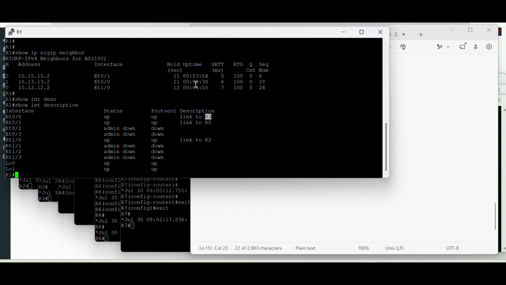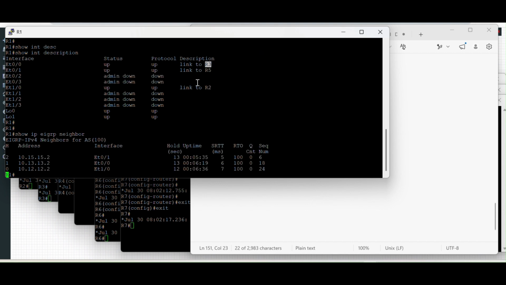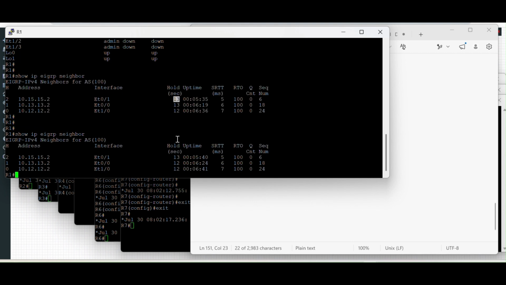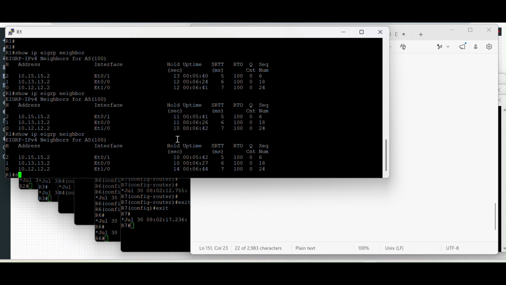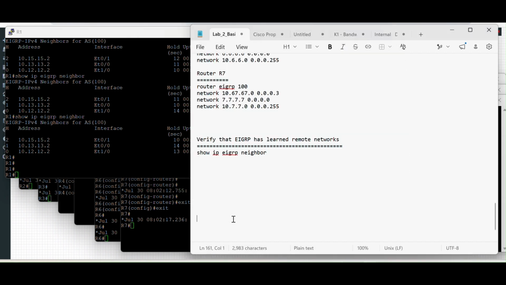The uptime column shows how long the neighbor relationship has been established, since how long it has been up. So we can refresh and see again. So this is 13 seconds. You see it will refresh now. Let's wait for it to refresh. So the uptime shows R5 is up for 5 minutes 47 seconds, 6 minutes 49 seconds. So this pretty much confirms that the neighbor adjacency looks good on R1.